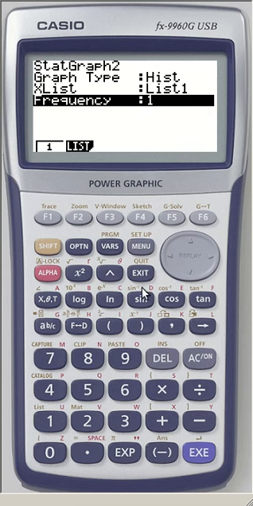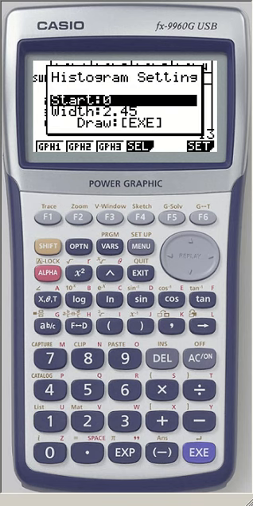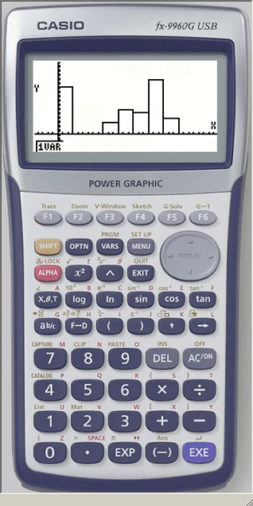That's what that means. Okay, and then to look at the histogram itself, we're going to go back to the lists and click on Graph 2, F2. All right, the starting point again is 0, the width is 3, and we're going to execute. There it is.